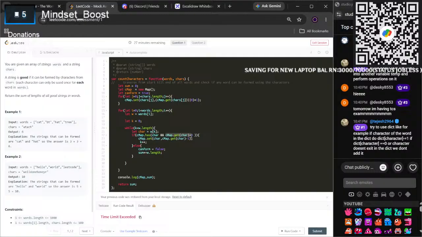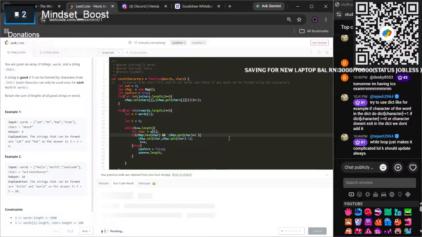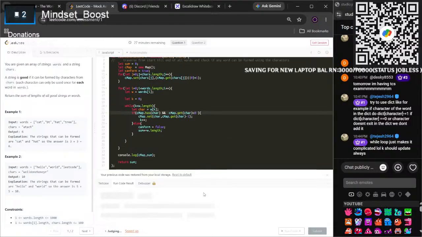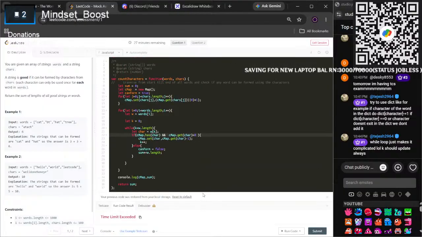Oh, okay, I did something wrong here. It should be here. I appended it inside the hash thing. I think now it should work. Oh my god, it's taking a lot of time. Why did I get a TLE again? Wow, interesting.